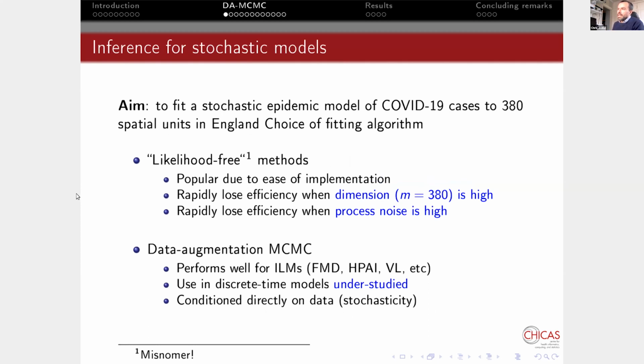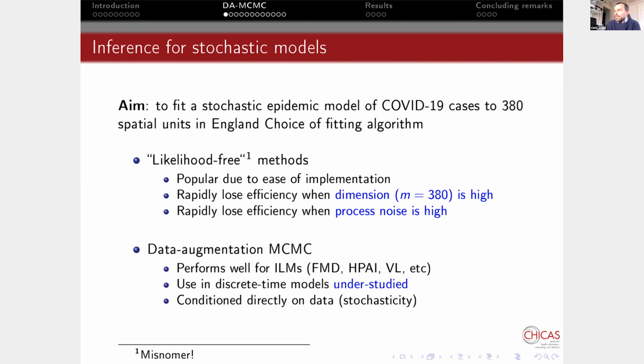So how are we actually going to fit this model? Well, epidemic models have been used as motivating examples over the last 10 years, very much in the likelihood-free methodology literature. So ABC algorithms through into pseudo-marginal algorithms, into particle MCMC algorithms. And those algorithms can be highly effective, and they're simple to implement. And if you've already got a disease simulator, as many epidemiologists do, then it's easy to embed that simulator within the fitting methodology.